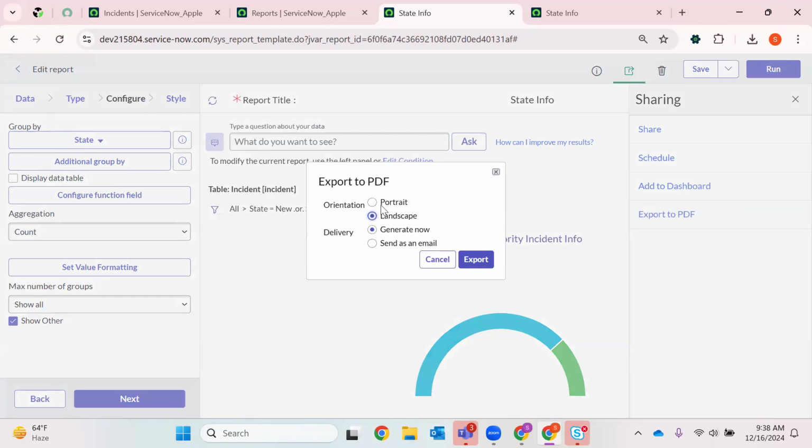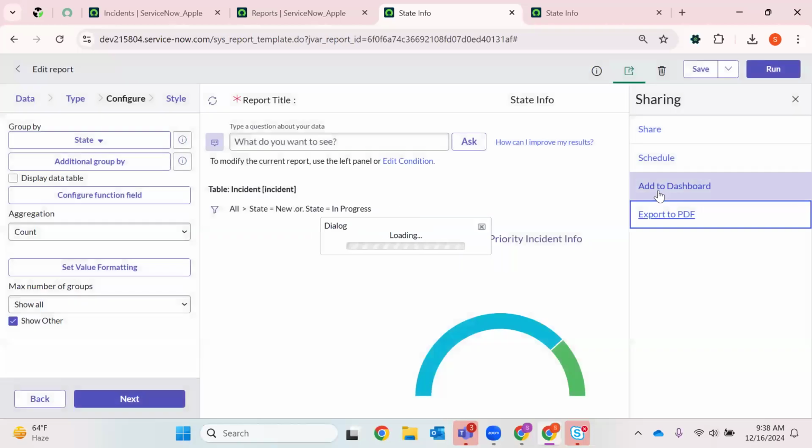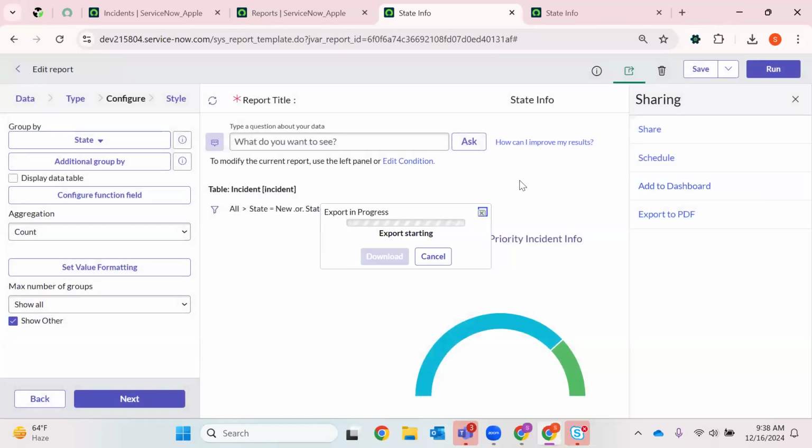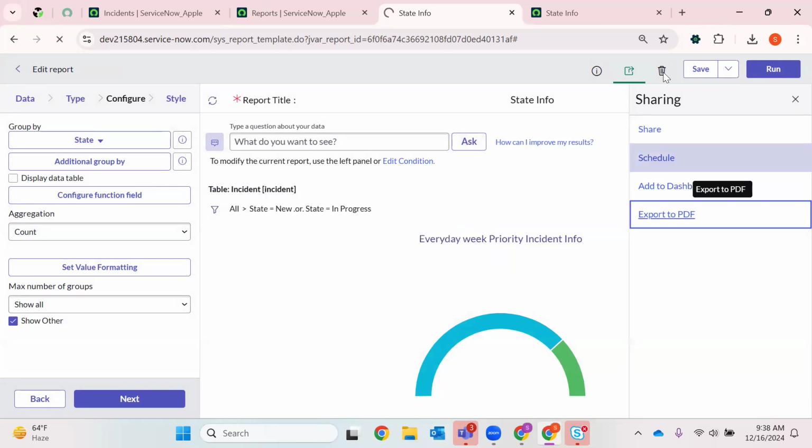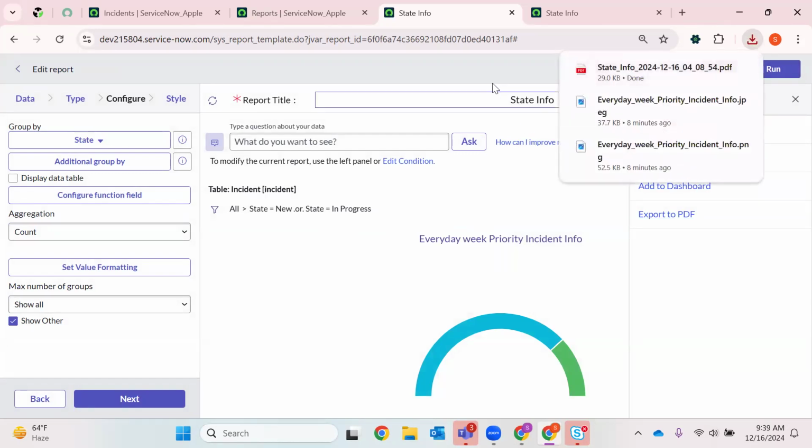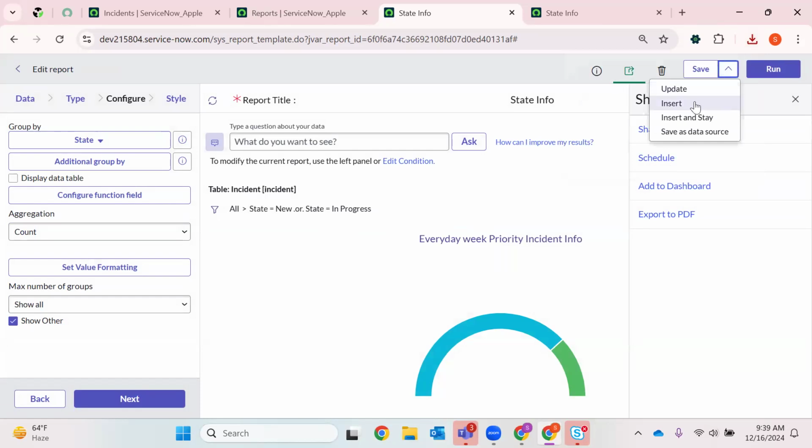So if you want to generate it on demand, you can also do that. And this is for delete, that means if you want to delete the report, you can also delete it from here. So insert, stay or save as a data source. If you don't want to generate a report, you can also generate it as a data source.